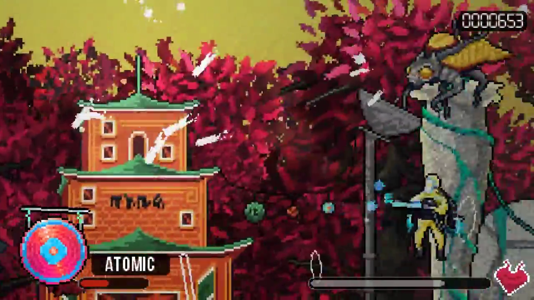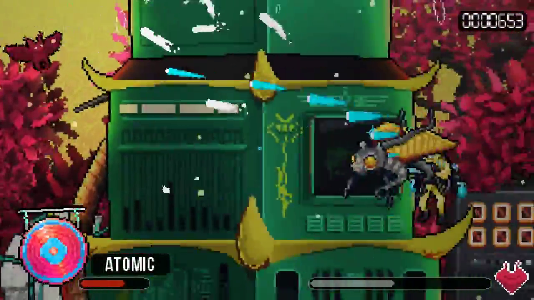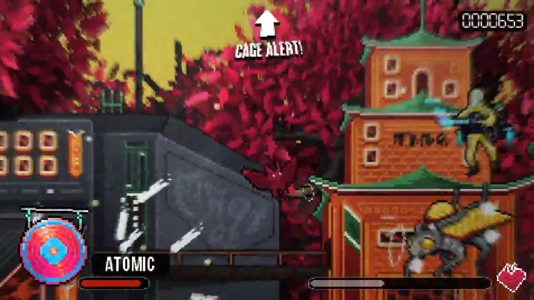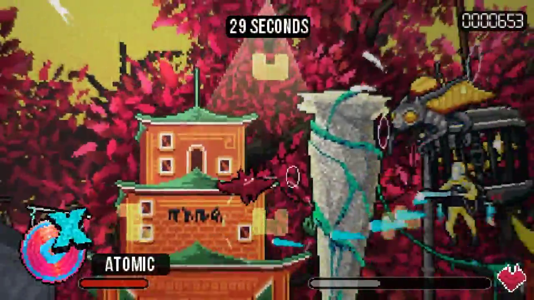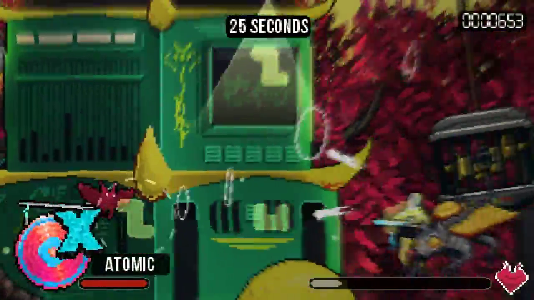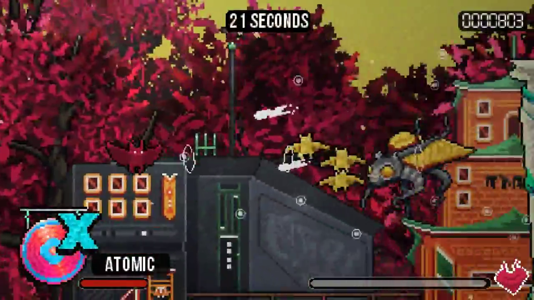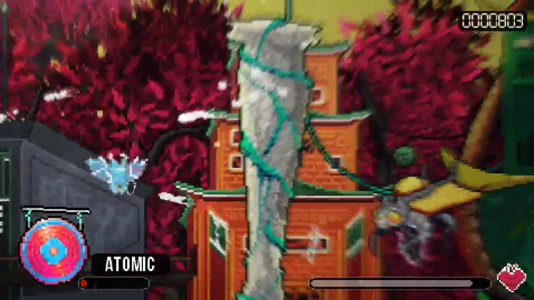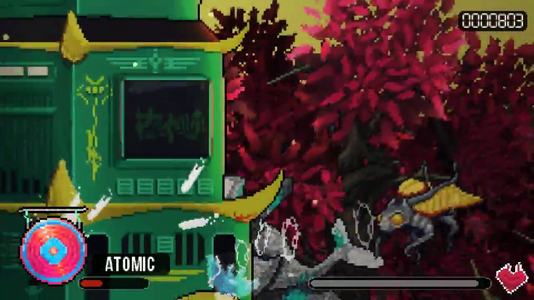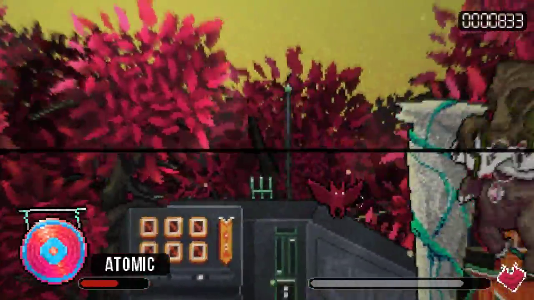I find the vampiric powers kind of bad, because you have to get close up, which means you're going to take an awful lot of damage, so you're almost never going to get health out of it. You're just going to probably die. Cage alert. Sure. Yeah, I'm going to be able to do that. Cage 1. Cage 2. Cage 3. I actually did it. Wow. And I got a lot of health out of it. Full health, and that's enough for me to kill this thing. Come on, kill it.